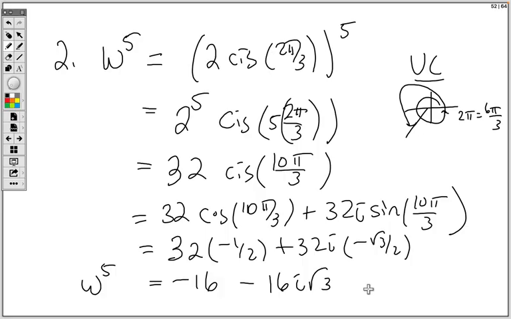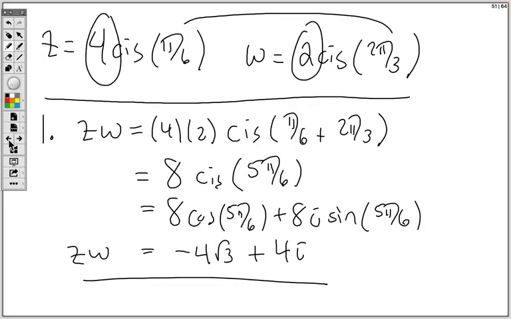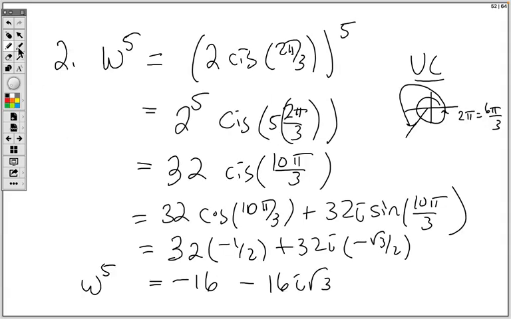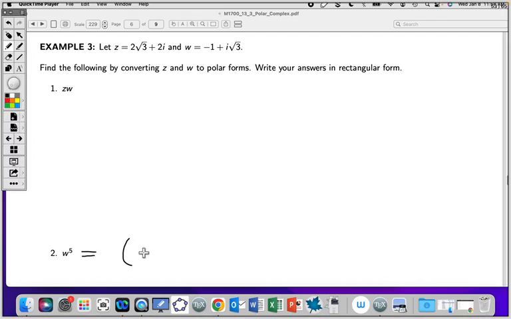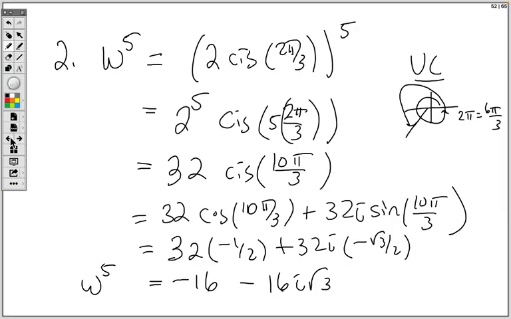Now imagine the computational savings of using polar form. In this one, yeah, the z and the w, you can multiply these together and FOIL them out. But w to the 5th without polar form, you'd be stuck with doing this. The best tool you have right now to do something like that would be a Pascal's triangle expansion from the binomial theorem. That still would take you a lot of time. The polar form wasn't that bad to get. And then De Moivre's theorem, it's a two-step problem at that point.